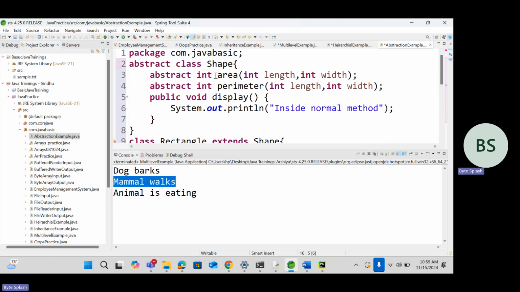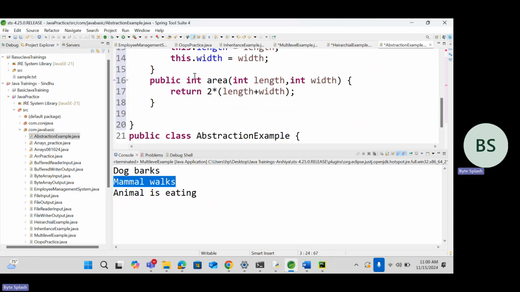Whenever you are implementing an abstract method, either you can use the same access modifier that is present in the abstract method, or you can use something that is above its level. Above means what? Suppose I have private or protected here. Here also I should use protected or public. But I can't use the one that is below it.